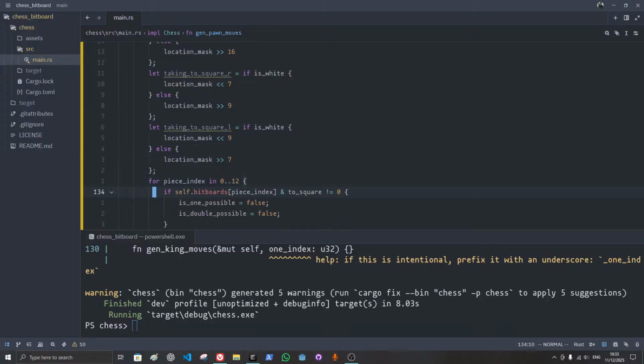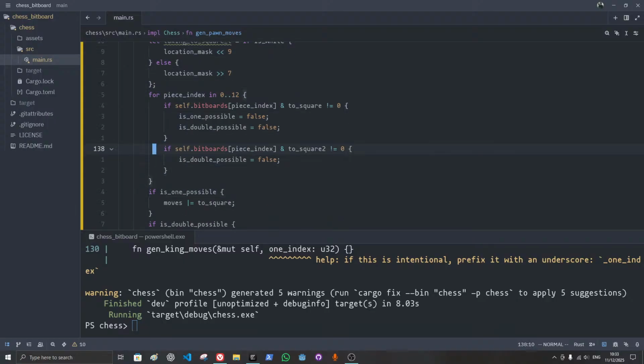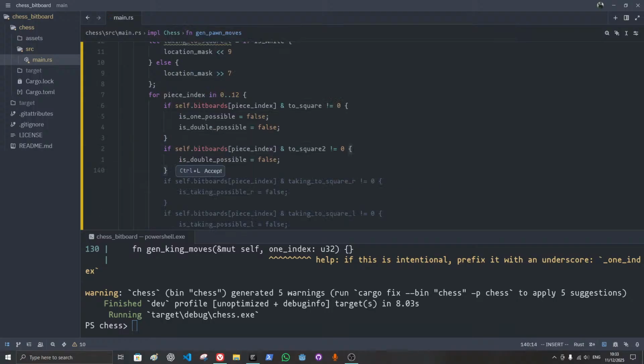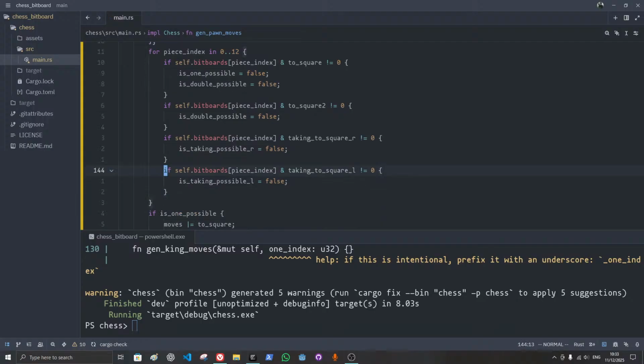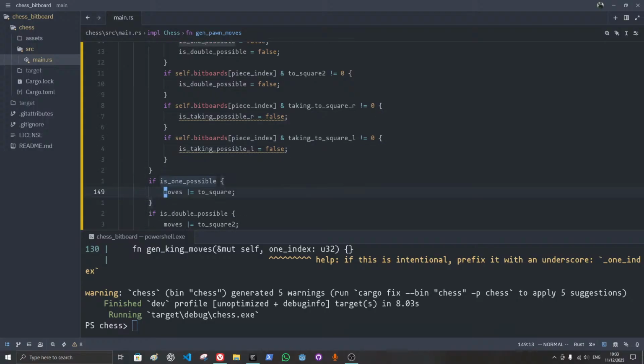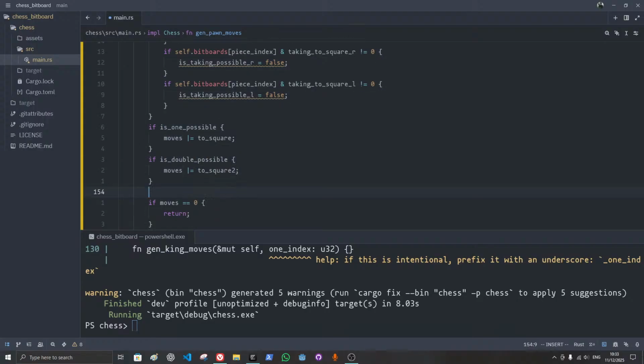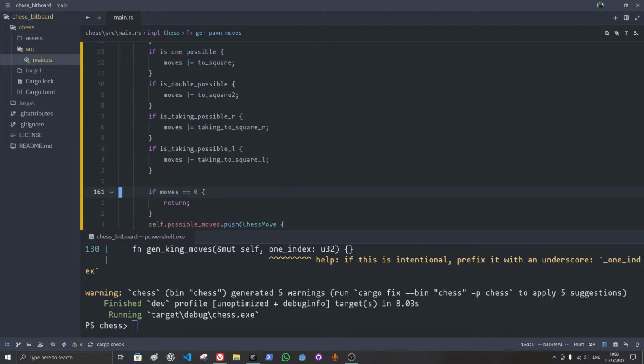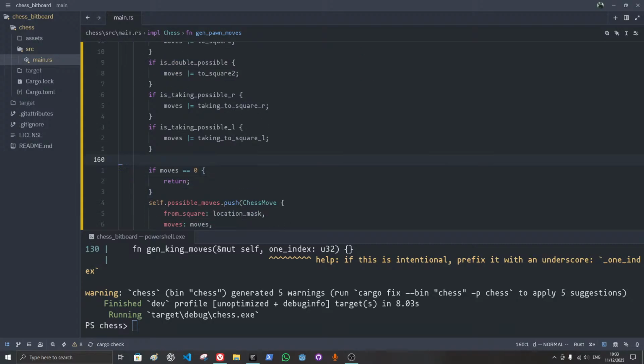Okay, then here is not 0, just make that false, and then here, okay.